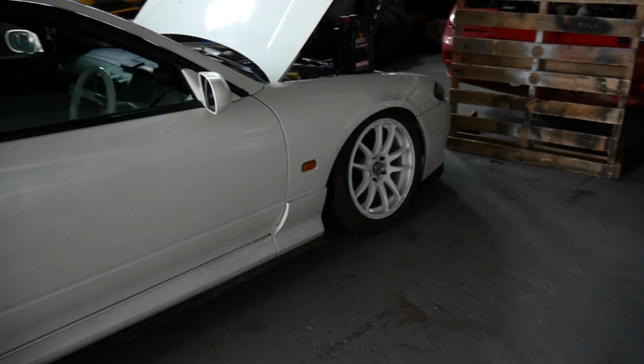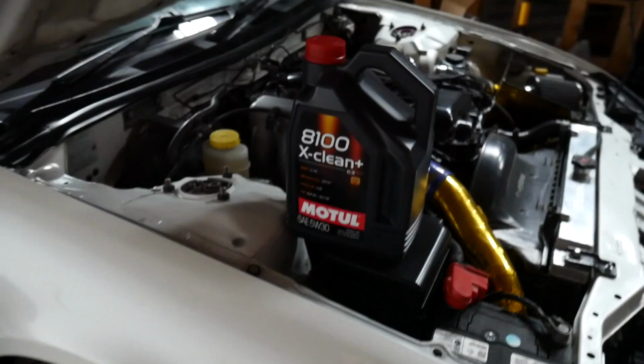All right, guys. So it is the next day now, and I only got this side of the wheels on, so I'm gonna do the other side. It just got too late last night. S15's getting a little more love. Got the Motul 530. So yeah, I'm gonna let this thing idle for a bit, warm up the oil, and then do the oil change.